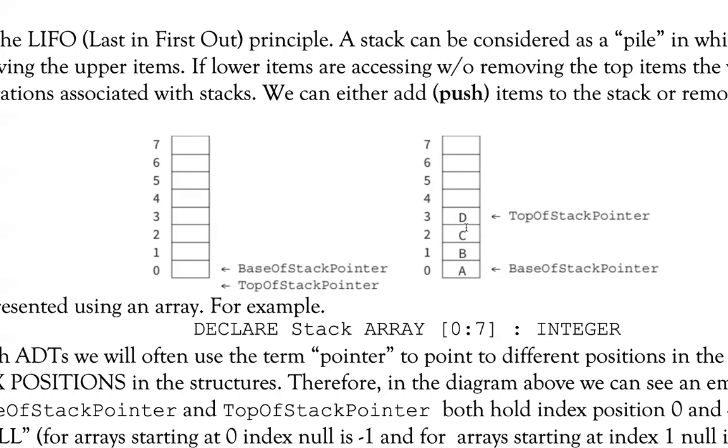Similarly, if I pop an element, which means an element is removed from the stack, then after popping an element from the top of my stack, my top of stack pointer will come down. So it will be decremented, pointing towards 2, another pop pointing towards 1, another pop pointing towards 0, and another pop pointing towards -1. So when I reach null or -1, that means my stack is now empty.